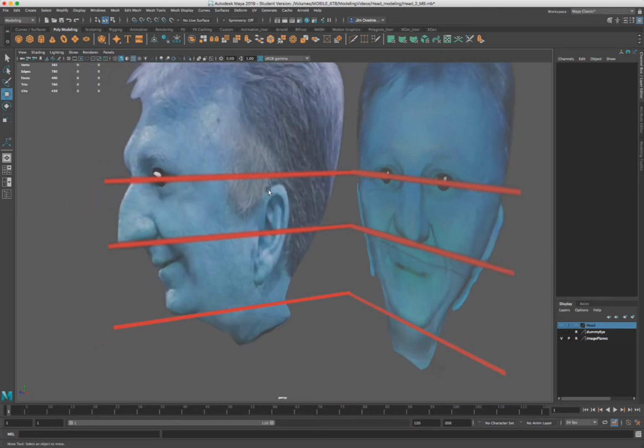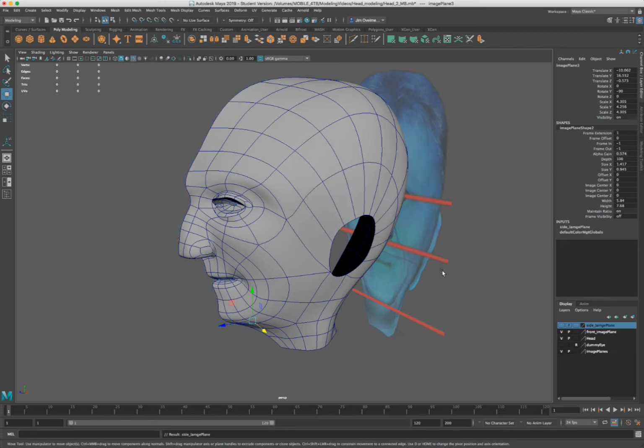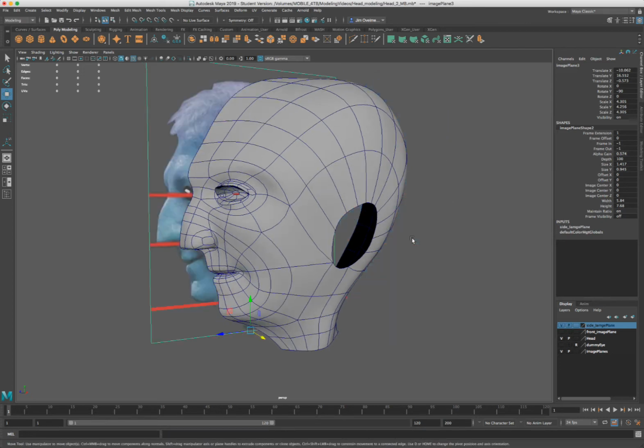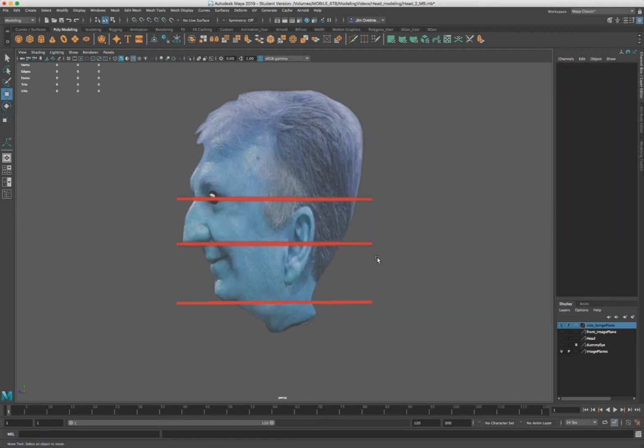Only the side view is going to be useful because it is a quite planar form, the ear. So if I want to bother, I could add a front image plane and a side image plane, clean up the scene and less clutter as possible. Okay, just the side.